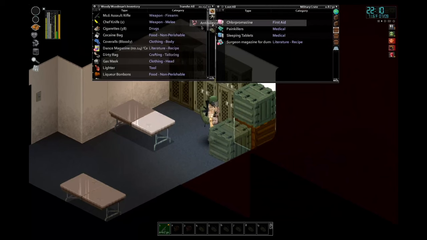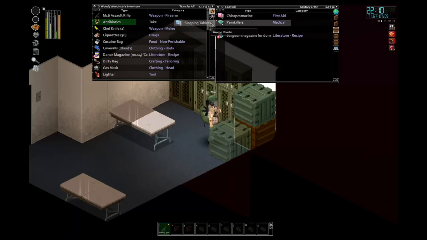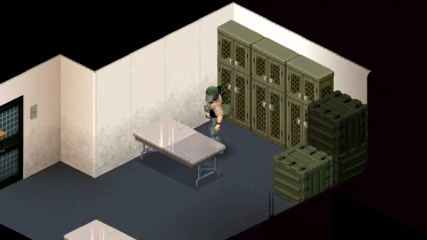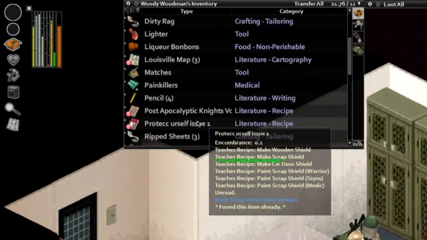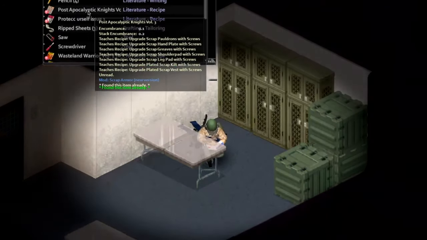I just have to. All right, take these antibiotics. In fact, take them now because we are feeling a bit unwell. Take a painkiller. We'll take the sleeping tablets with us. And we'll take the surgeon magazine. All right, just... Dude, sit the fuck down. Okay, we need to sort ourselves out. Let's drop all of our old clothes that we don't need anymore because we've just found some great armor. Right, I tell you what, read a couple of the magazines just so we can drop them immediately.